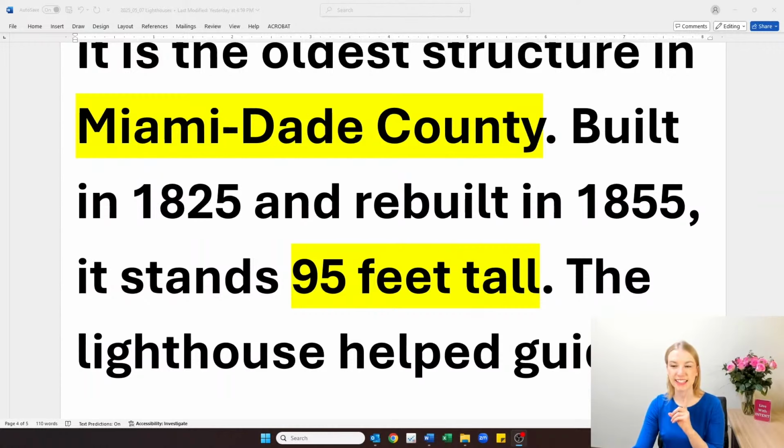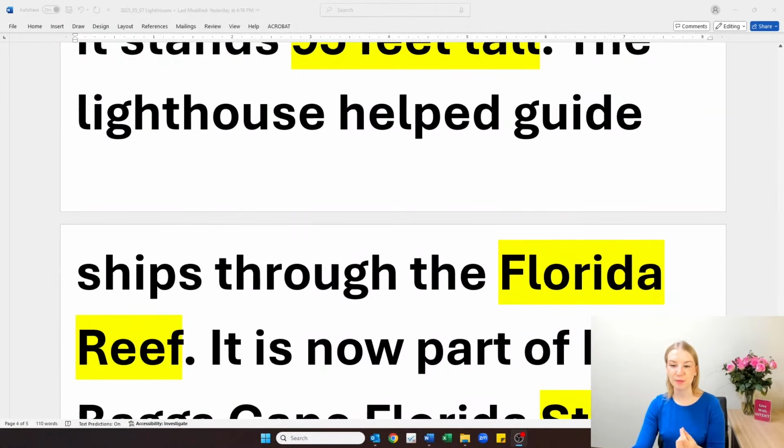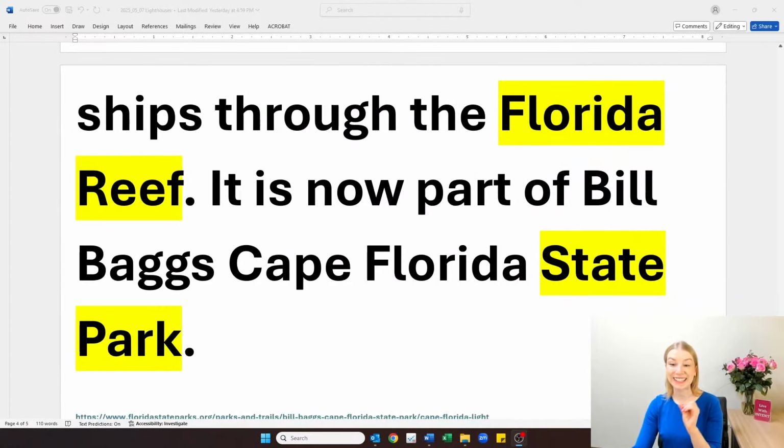Let's read that sentence again with intent. Built in 1825 and rebuilt in 1855, it stands 95 feet tall. The lighthouse helped guide ships through the Florida Reef. It is now part of Bill Baggs Cape Florida State Park.